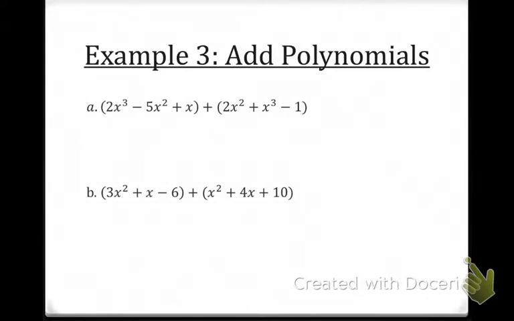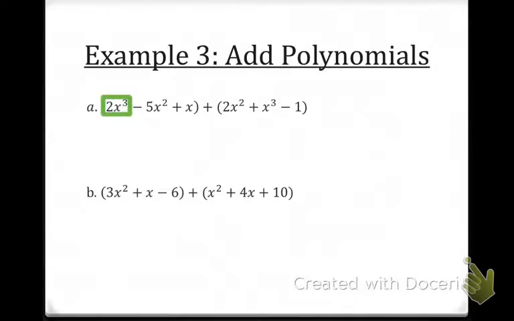Now, let's get into addition and subtraction. Addition is the easier of the cases. When you add and subtract, all you're doing is combining like terms, so the variable part has to be identical. So when you're adding, letter A, I have a trinomial plus another trinomial. All I'm doing is I'm grouping my like terms together, and I can almost ignore the parentheses and just look for my like terms. So I start with my highest degree.